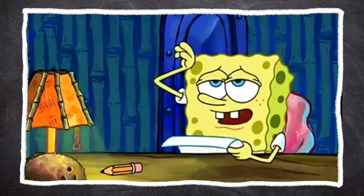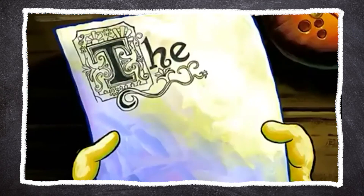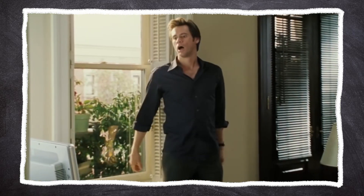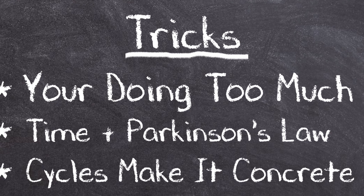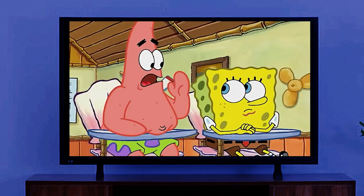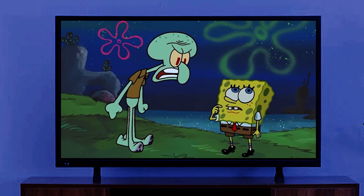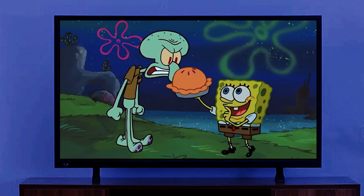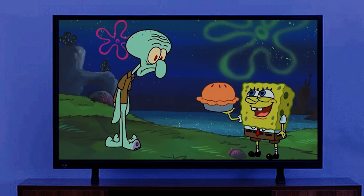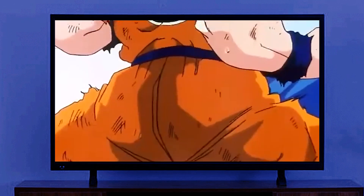If you can block off 6 to 7 hours in a row, that is fantastic. However, if you can't, this is where we get into the third point — where we become true speedrunners and take advantage of something called the forgetting curve. After you study, within about 1 hour, studies show you might forget up to 50% of what you learned if you don't review it. After 24 hours, retention drops significantly and you can lose up to 70% of the information. After 1 week, you may remember only about 10 to 20% of what you learned.